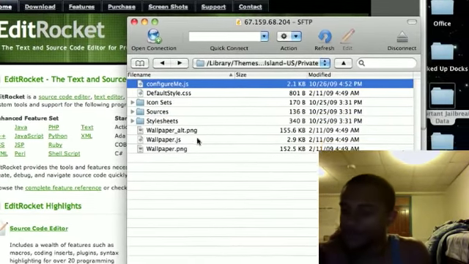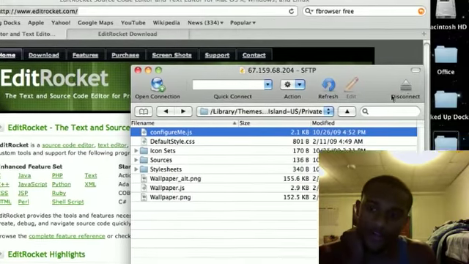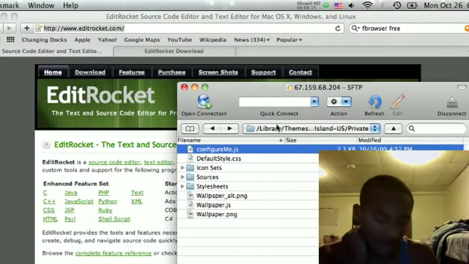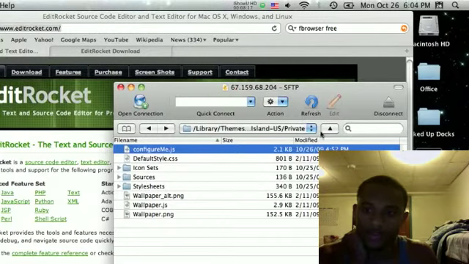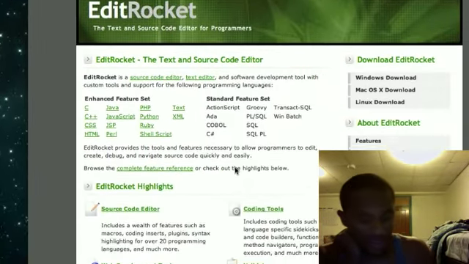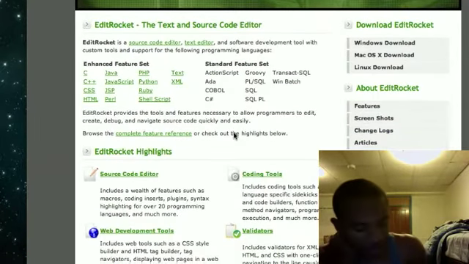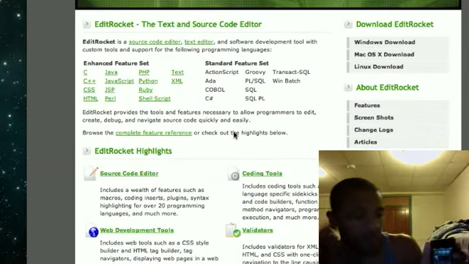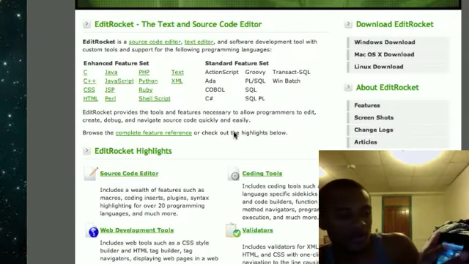So you're finished. Just hit disconnect or the X button. I'm gonna disconnect. Now I'm gonna exit out. And all you gotta do is respring your SpringBoard, and it's gonna be done. You're gonna have the weather. It's gonna come up here. It'll be almost a complete theme. I like it just because it shows the weather. I also like the icons on the first page.